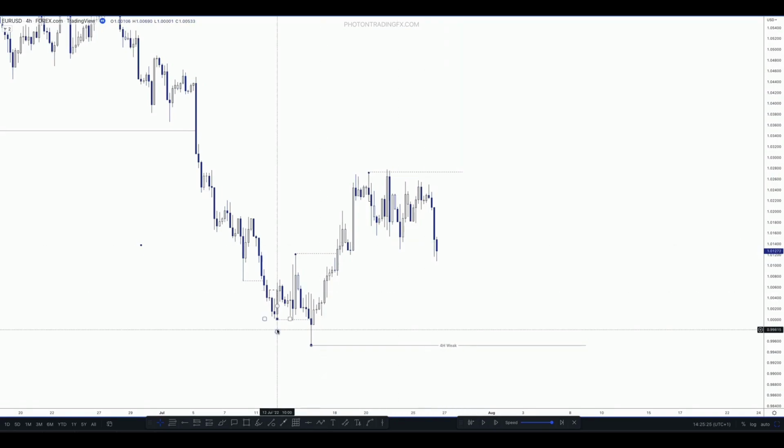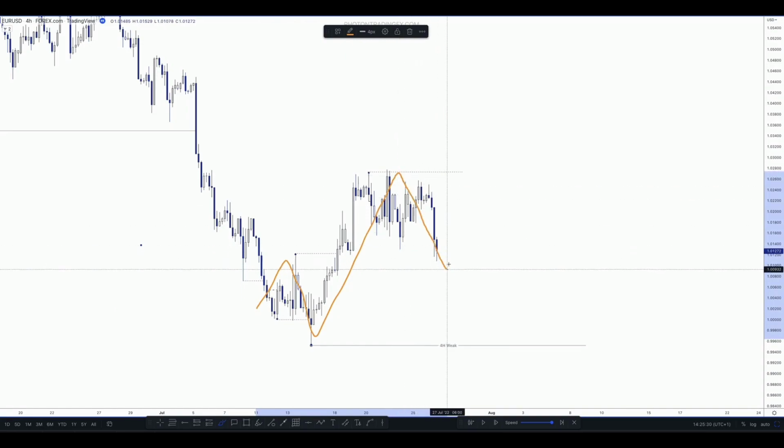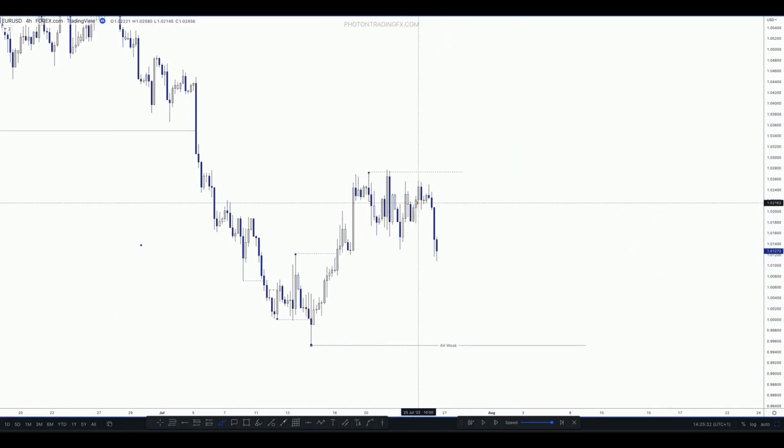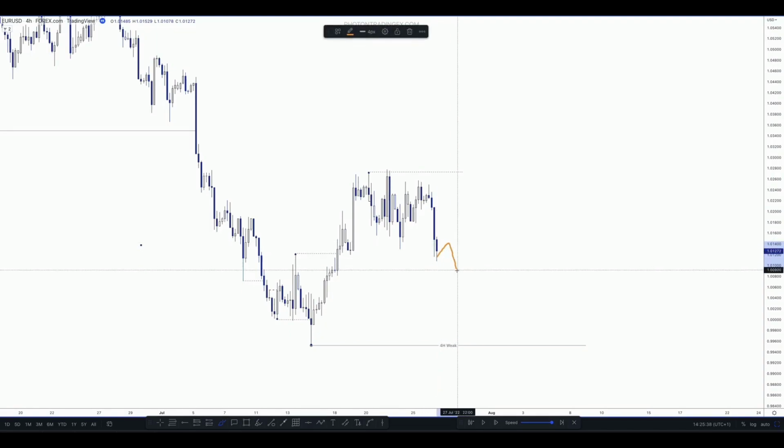But remember, at this point, what we're expecting from an internal structure perspective is just that pullback and then looking to go. So when we clear out of this mess, now what you can start to think about is, okay, now change of character would be a bit more useful to look for. Because if we came down like this, we had a fractal pullback, and then we got a bullish change of character here, what would that signal? That would signal the end of the internal pullback. And now change of character becomes a bit more of useful information, right?